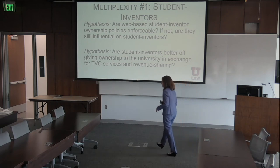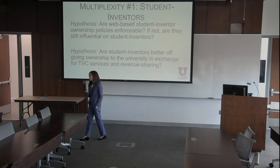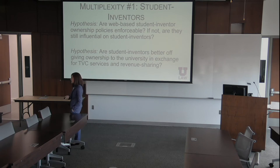So graduate students who are getting paid a stipend, whether they be fellows, graduate assistantships, or just regular RAs, my understanding is that none of you escape without having signed that agreement. So not all universities treat graduate students in that way, right? Some differentiate between postdocs, who are clearly employees, and grad students, who are viewed more as students, like undergrads. It might depend also on the funding of that graduate student, right? Sure. Yeah, absolutely.